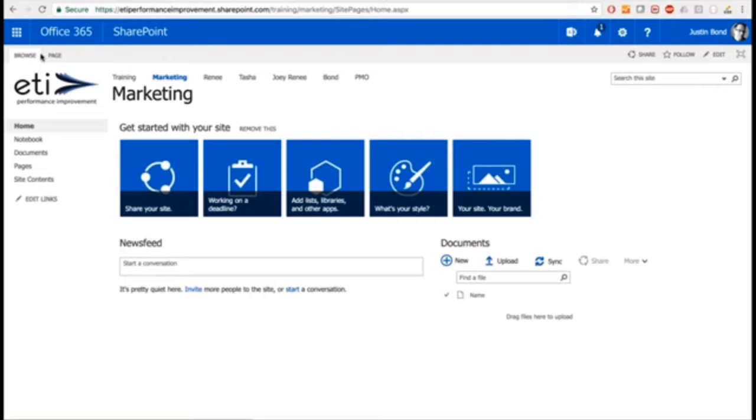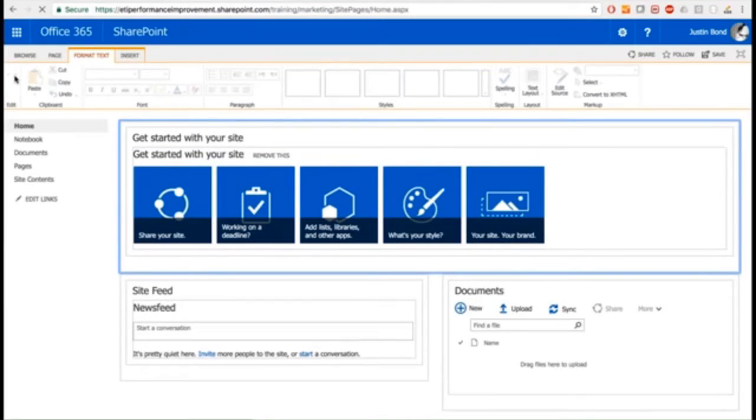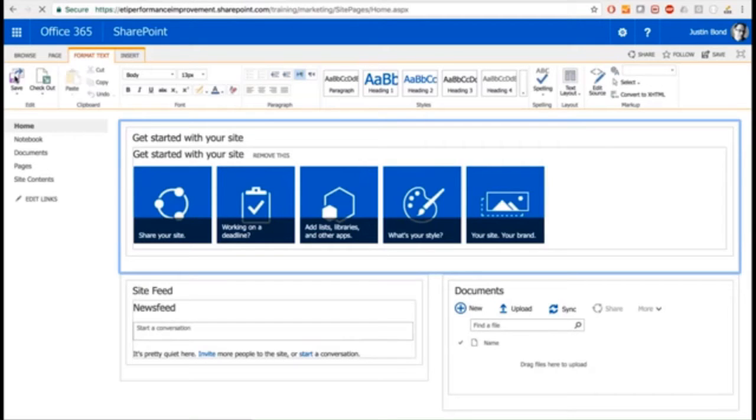So I want to show that straight away, because if you're frustrated by what SharePoint looks like out of the box, or you want to display something differently to your team, you can edit the page to look or feel however you'd like. As a matter of fact, a lot of the things that I see on the page, if I don't want them here, I can actually delete them or reorganize them, move them around. There's all different ways that we can design pages.